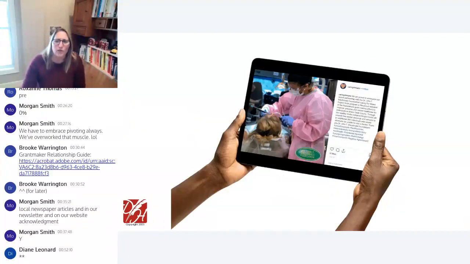Now, those first 2 images, they were great. There were some hashtags, there were some tags, but you didn't know a whole lot about what the funding was doing. What did it look like? Could anybody type in the chat box for me? I know you don't have to read that text. That is teeny tiny text. Pretend you're scrolling on your phone through a feed. What sort of work was supported by this grant? What do you think? What sort of work was supported by this grant that was being celebrated on social media?